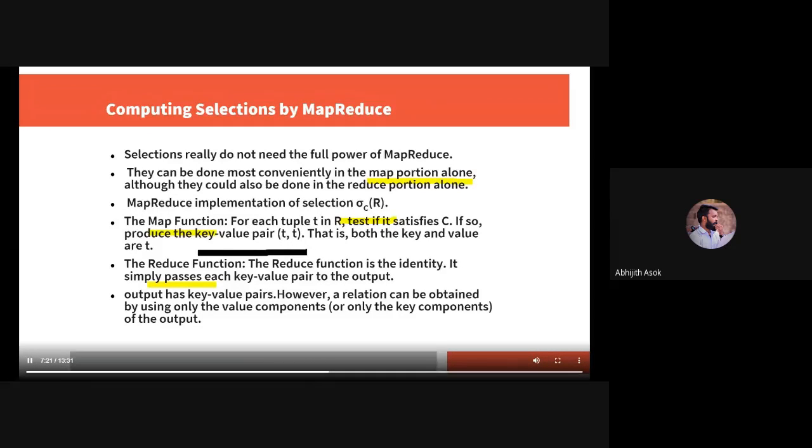In the case of the reduce function, it is an identity. It simply passes every key value pair to the output. So the output is a key value pair either way, whether it is map or reduce. A relation can be obtained using the value components of the output.